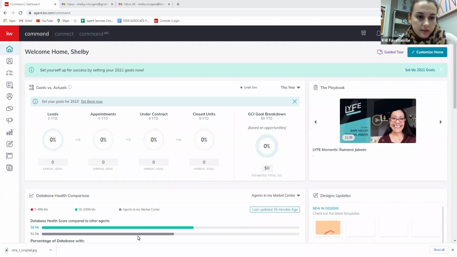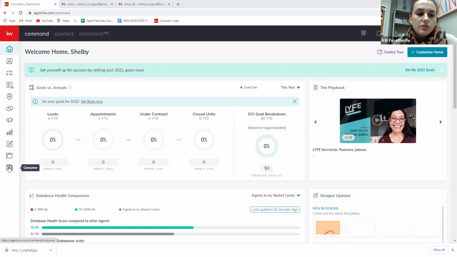Okay, so for today's ad, this isn't one that I've actually done before, but I'm doing one on offering free CMAs. So one that you don't need a listing for, you don't have to borrow somebody else's listing. It's something you can do relatively quickly. I will say I kind of cheated a little bit. I already set up my landing page just because this one was a little bit more intensive than a listing, but I will still show you kind of what I did to set it up.